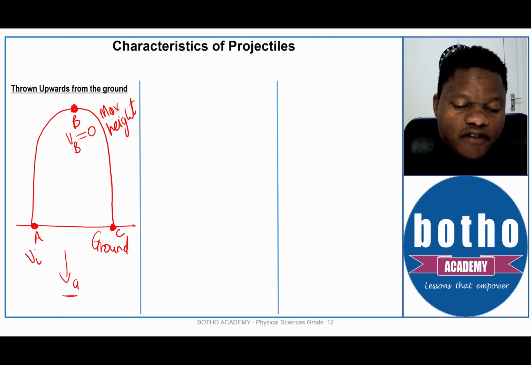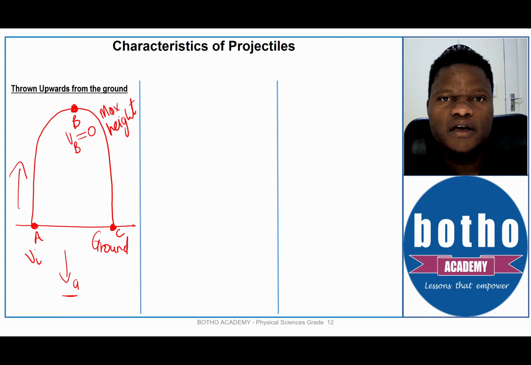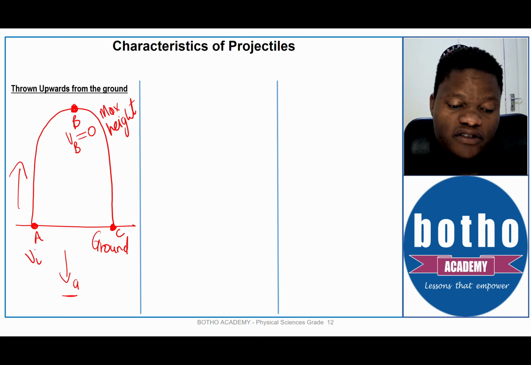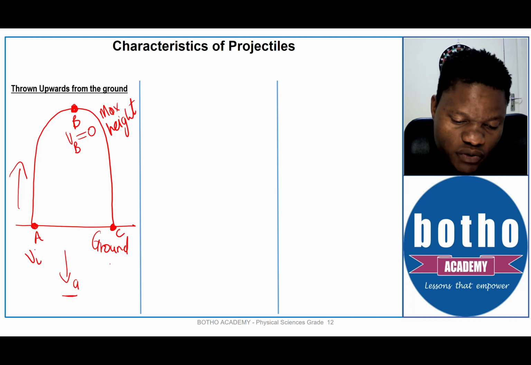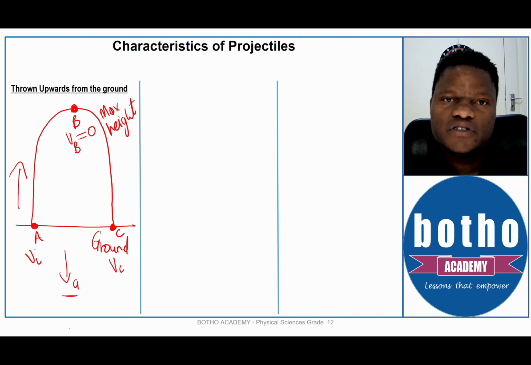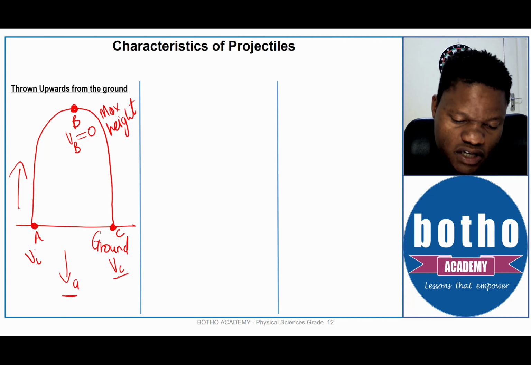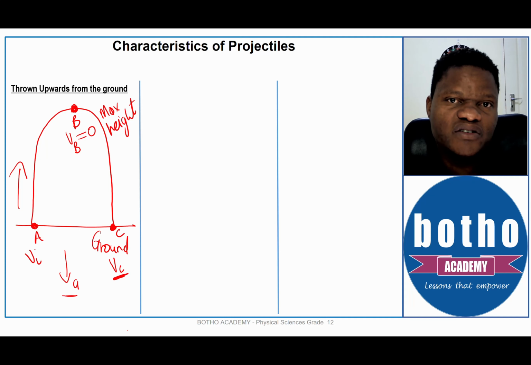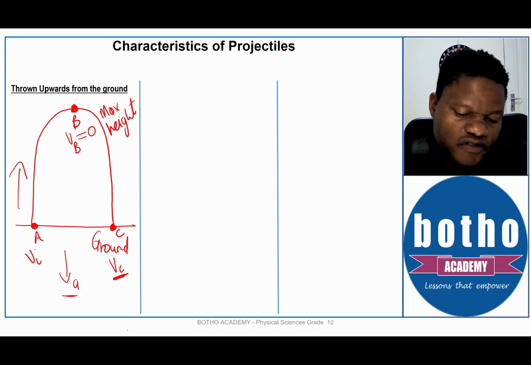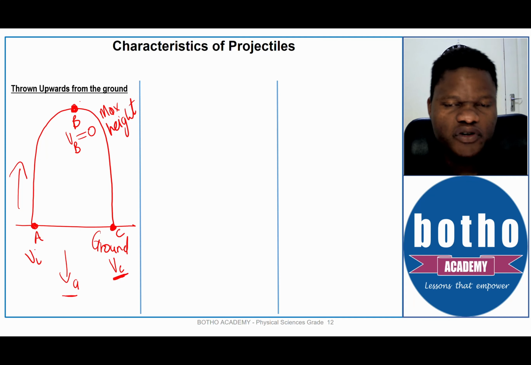Now the velocity will start increasing, because remember, on this side, while it was going up, the velocity was decreasing until it reached a velocity of 0. Now the velocity will start from 0, and then it will increase until we reach point C. At point C we will have another velocity. Depending on what you are calculating, you can refer to it as your final velocity if you choose a motion between point B and point C, for instance.